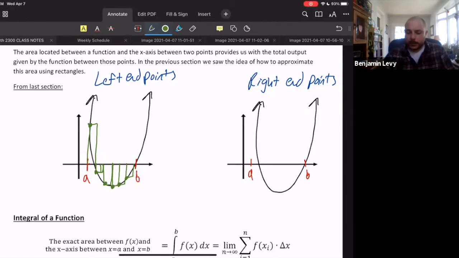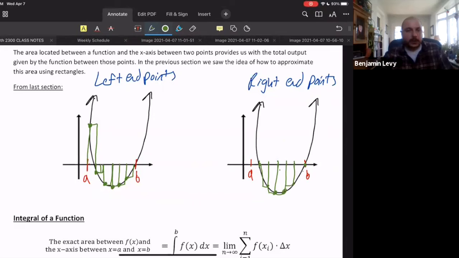So I'm going to do the exact same thing, but if we use right endpoints on that same interval, let me break up the interval again. 1, 2, 3, 4, 5. We use right endpoints, and all of a sudden it ends up being like this. So that one actually doesn't even go anywhere. Right endpoint would be right here. Right endpoint. Right endpoint. It ends up being a completely different picture, a different estimate when we use right endpoints compared to when we use left.